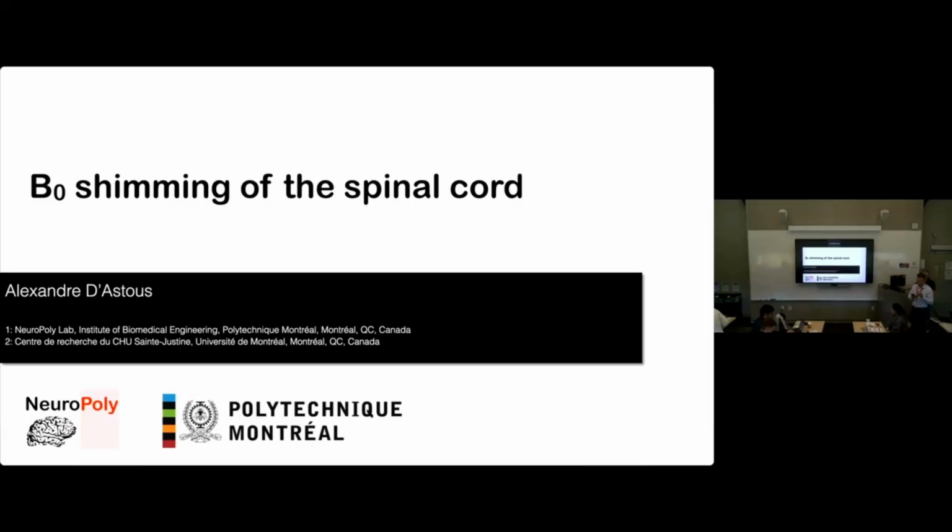His research seeks to improve methods for dynamic slice-wise shimming, RF shimming in both 3T and 7T. Alex is the lead developer of the open source Shimming toolbox, which will be discussed today. The Shimming toolbox streamlines the use of these advanced MRI shimming techniques with standard manufacturer supplied gradient coils, as well as custom multi-coil arrays. Improvements in shimming, I guess, will definitely lead to improvements in spinal cord imaging.